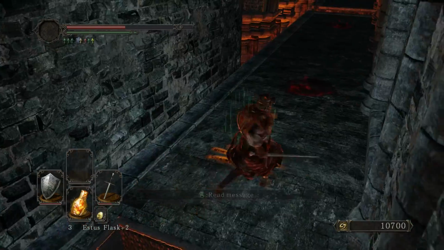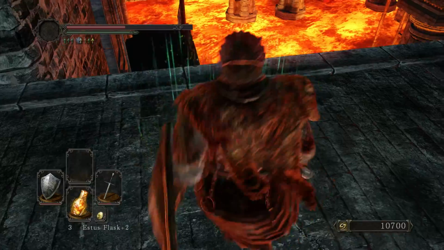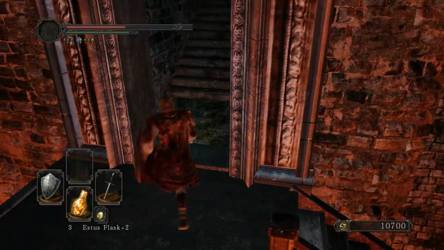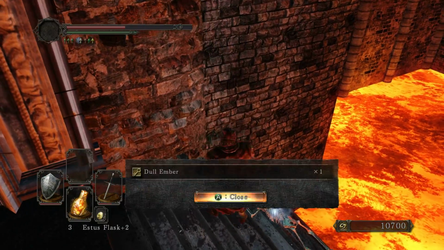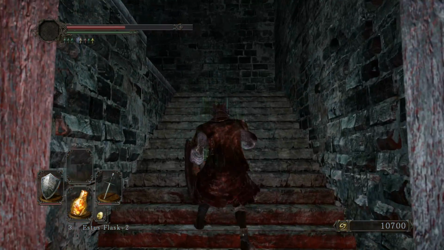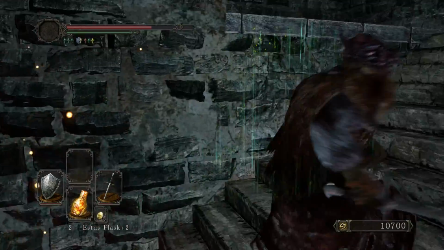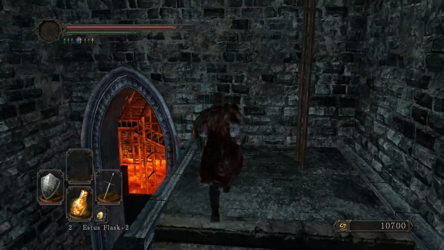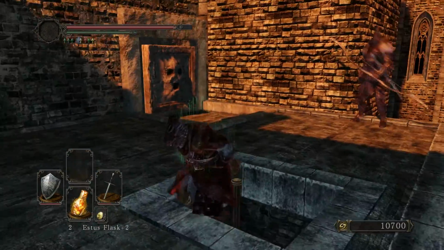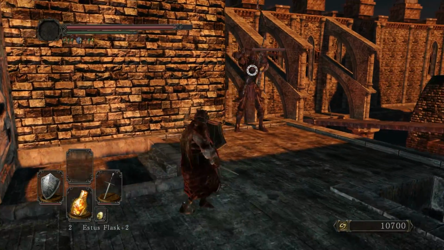The Zweihander! Nice. Zweihander's a great sword. It's also one of the best named items in the game. But, you know, that's all. Dull Ember, fantastic. Alright, we're gonna bring that back to Macduff, probably after the episode's over. You guys remember Macduff is the guy from, God, the Undead Keep at the beginning of the game.